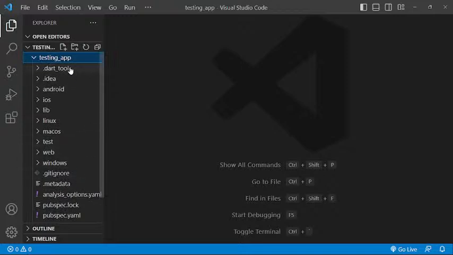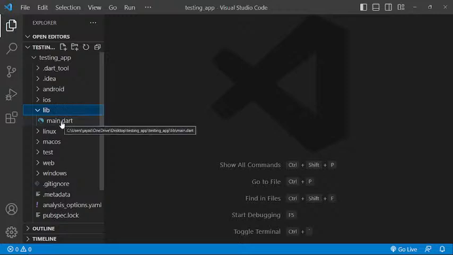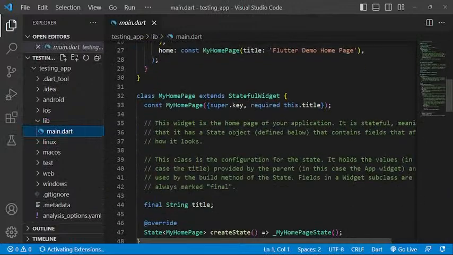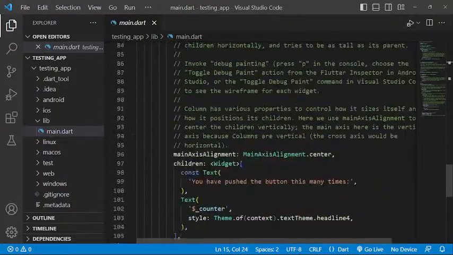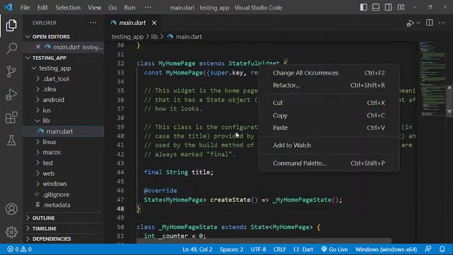So here we don't need to work on all these folders. The only folder which we work in is the lib folder. This is the folder where actual code will start running from. Inside this you will find something called main.dart. See, in C language, the main function is the first function which will be run. Here main.dart will be run. We can write our code here. This is the actual Dart code for the default app which is given by Flutter. We don't need all this. First, for now, let us run this and test it.